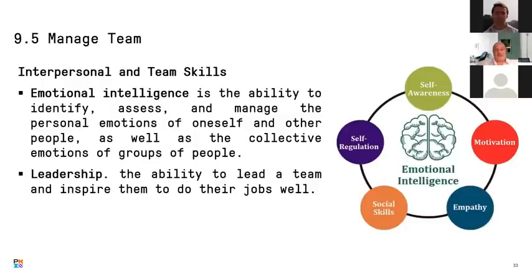And emotional intelligence, it is not usually an exam question. However, it is an important thing that we know. Emotional intelligence has 5 pillars. The first one is self-awareness. So I should know more about myself. What are my strengths and what are my weaknesses? The motivation, how can I motivate my team? How can I motivate the other members that I have?